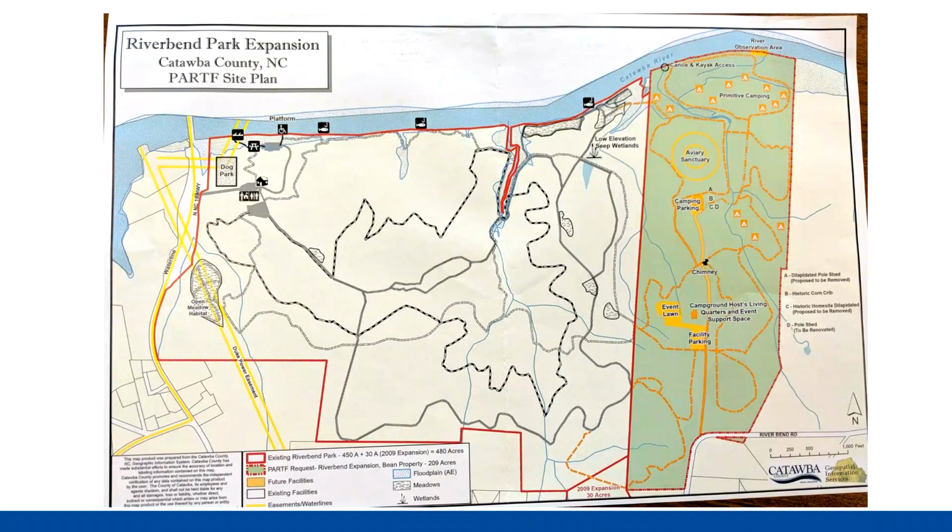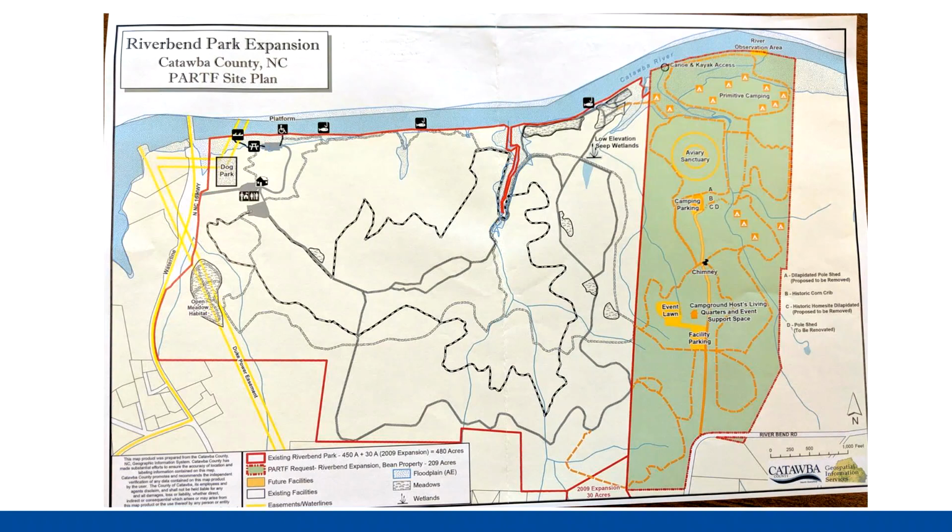And here's a map showing an example where there was an existing park and they were able to purchase property here on the right to expand the park. But in this case, they were not doing development. It was acquisition only to expand the park. So in the application, they have the property boundary in red with green showing the acquisition. But the entire park is larger, so it's also in red.